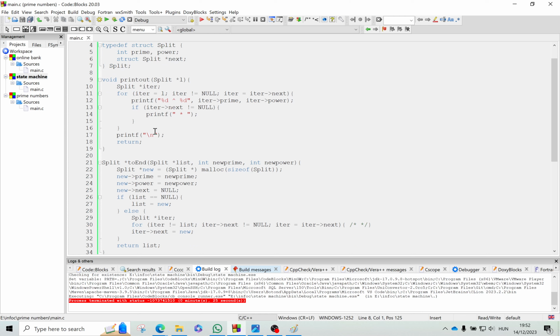And the first function is how to print out a linked list using printf into the default output.